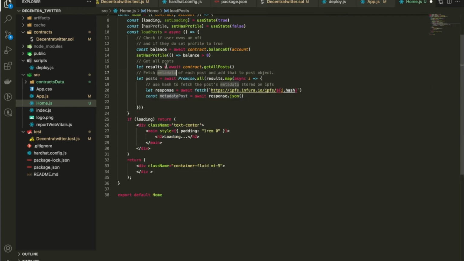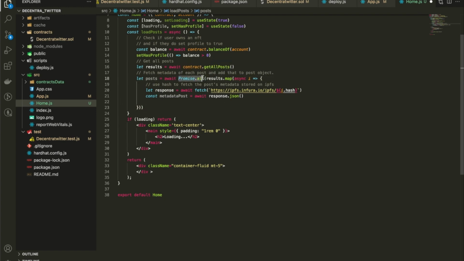in order to fetch the metadata of each post and the profile metadata of the author of each post. And because we're passing an asynchronous callback function to the map method, the results.map is going to fire each of these asynchronous calls one after the other without waiting for each promise that's returned from the async function call to resolve before firing the next one. So it's going to fire all of them in parallel.